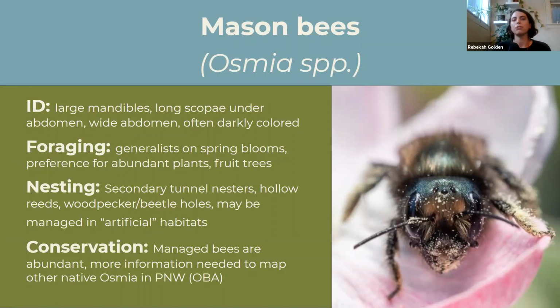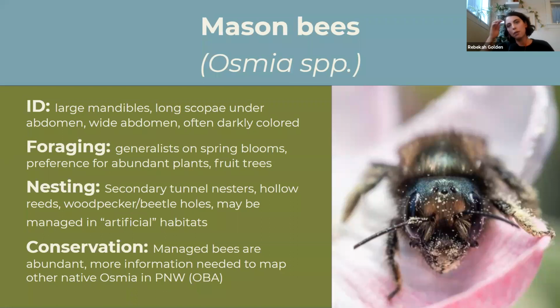And so they'll start emerging generally when temperatures reach about 55 degrees. And so they are active very, very early. They're even earlier than honeybees. And so they're some of the best pollinators of those early blooming plants, including fruit trees. So if you have fruit trees that you're looking to have pollinated or orchards that need to be pollinated, providing habitat for mason bees is one of the best ways to increase your fruit yield.